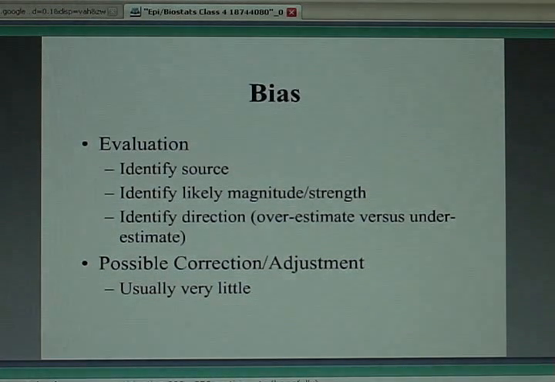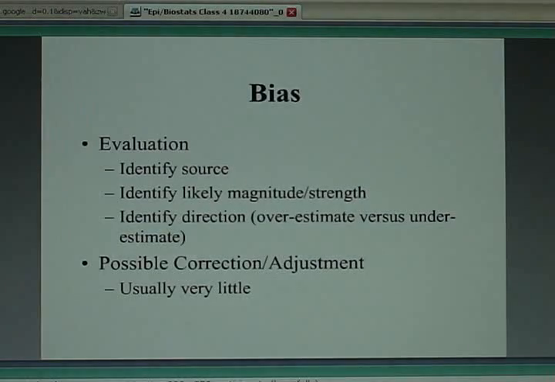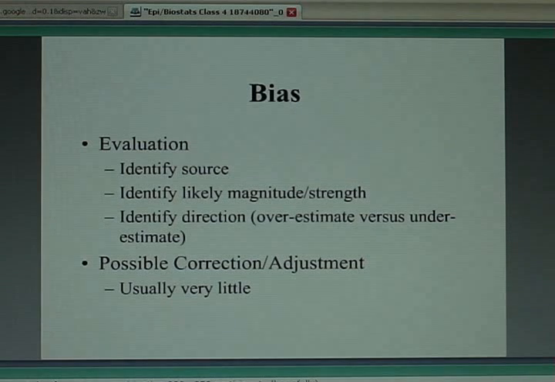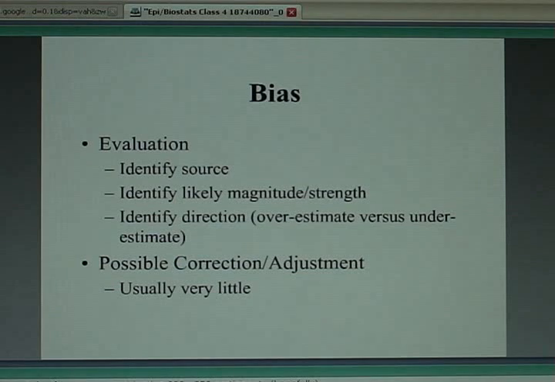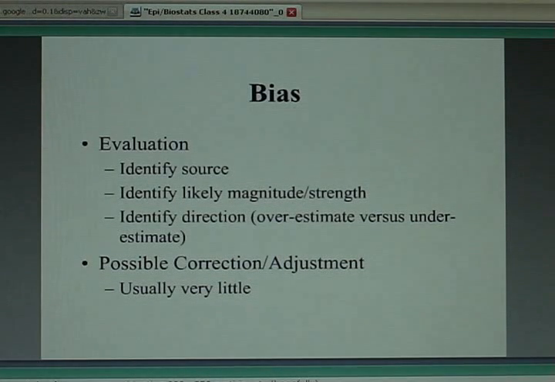Is your observed association too big — an overestimate of truth? Or is it too small — an underestimate? That might help you decide how to interpret the results from your study. But the problem is there's typically very little you can do in the analysis to correct for biases. Unlike confounding factors, which we'll discuss in about 20 minutes, there's really nothing you can do analytically to adjust for biases in a study design. You have to live with what you've done. Therefore, it's very important to anticipate these biases when designing a study, so as to not end up with totally invalid results.